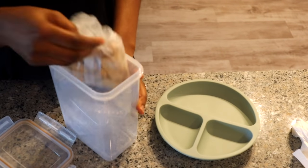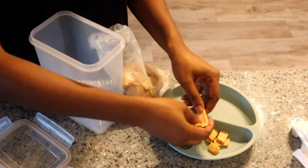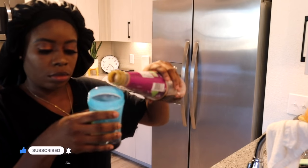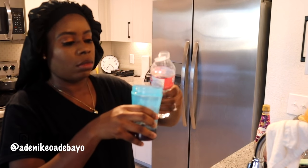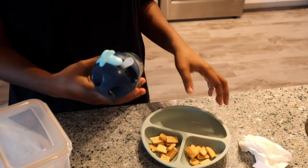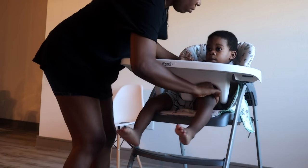My night routine typically starts at about 4:30 to 5 p.m., and that's about the time Nimi needs to have a snack. It can range from biscuits to yogurt to fruits or chicken — just whatever I decide at that time. Today I gave him Ribena with some biscuits to snack on. I need to get another Ribena because he really likes it. I dilute it well and give him biscuits since he's still going to eat dinner. I place him on his high chair whenever he wants to feed himself.